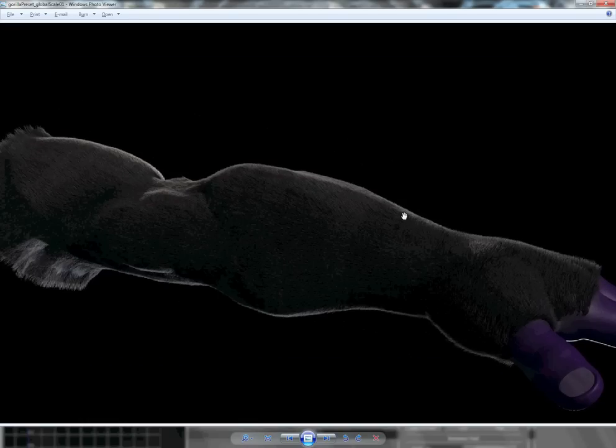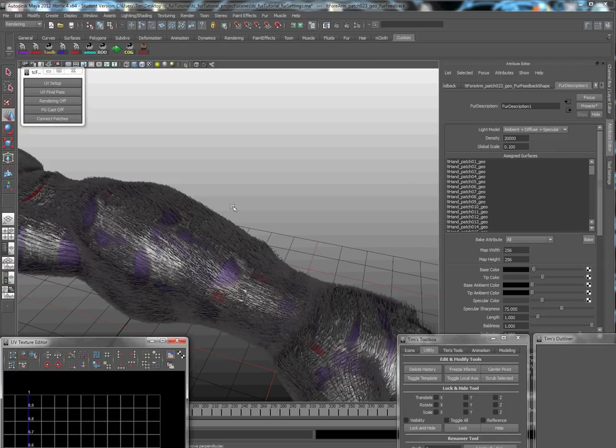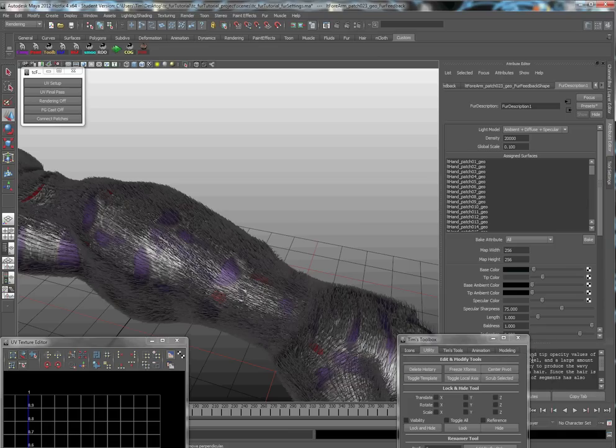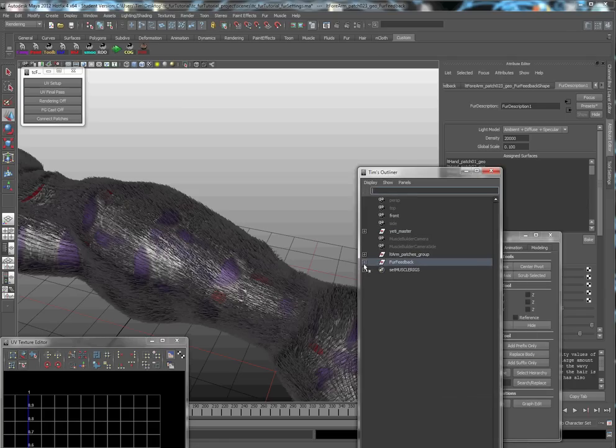I wanted to show, after you offset the direction, you can tell there's a huge difference with just that one step as far as starting to get things going in the right direction. It's kind of important to go through that and make sure that everything is flowing correctly. You can just select either one of the furs there. You can also select it in the outliner if you prefer to do it that way, whichever way works for you.